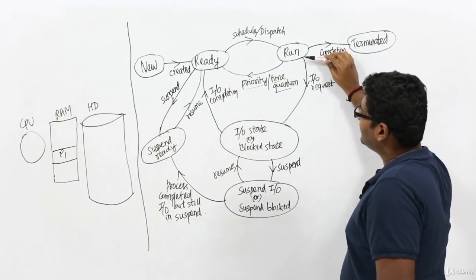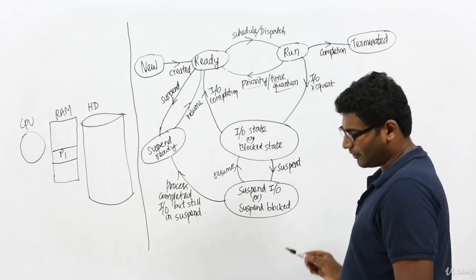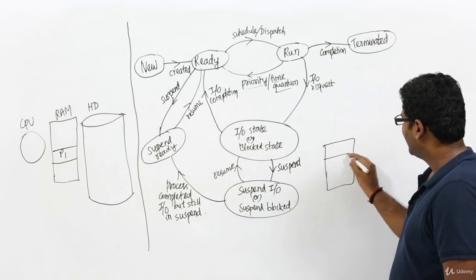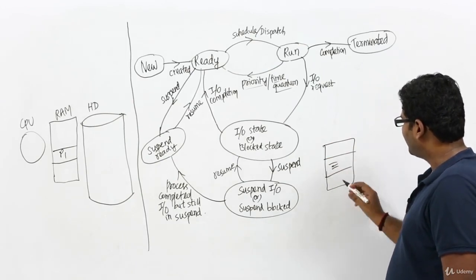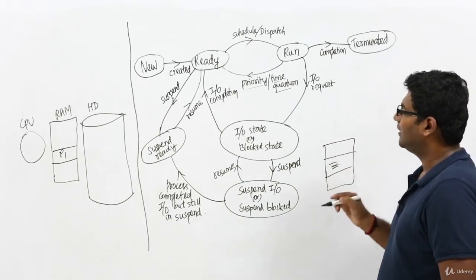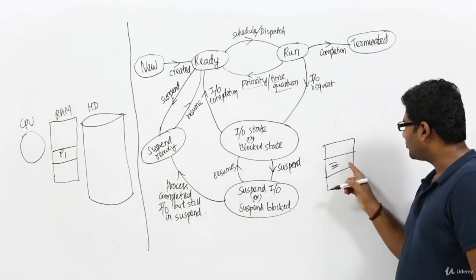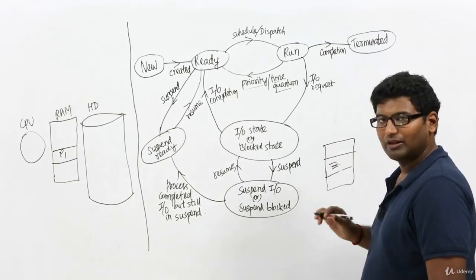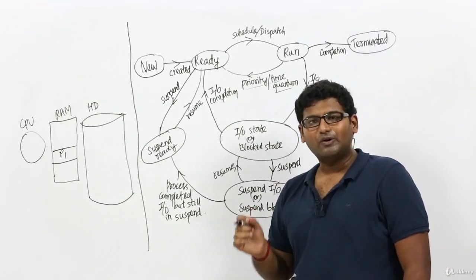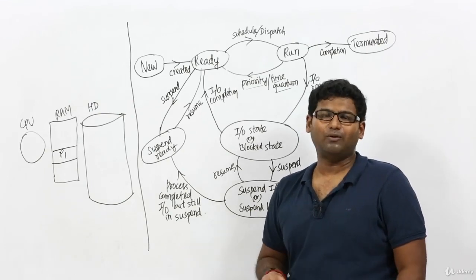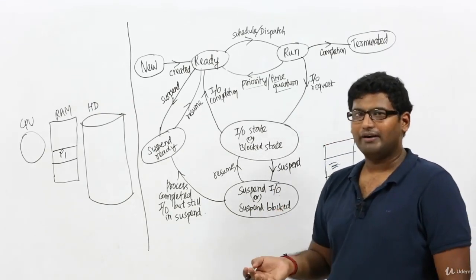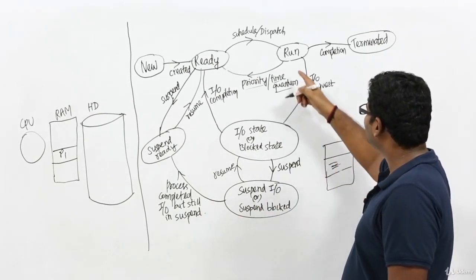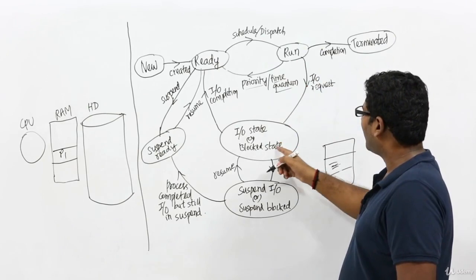When a process is being executed by the CPU, let us assume there is a program. A process is nothing but a program, right? It will have a lot of logic. Now when reading some logic, our CPU will understand that yes, this program needs some IO event, which means in order to execute the program further, I need some data, and that data is present in one of the IO devices, like either hard disk or printer or anything. That is being decided by the CPU, and so the process will go to the IO state.